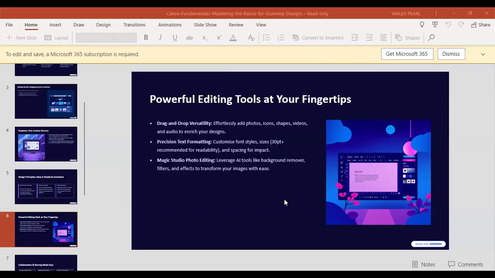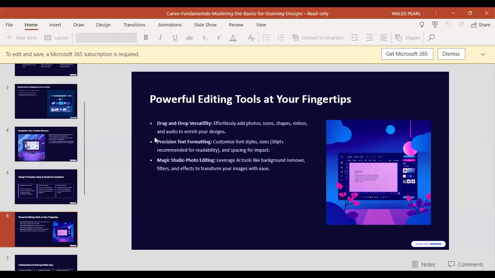For some of us who have used Canva before, you would likely understand what I mean. For those of us who have not, you just have to click Elements, search for whatever you want, and then drag it and drop. As easy as that. You can literally find any photo, icons, shapes, videos that you're looking for in Canva.